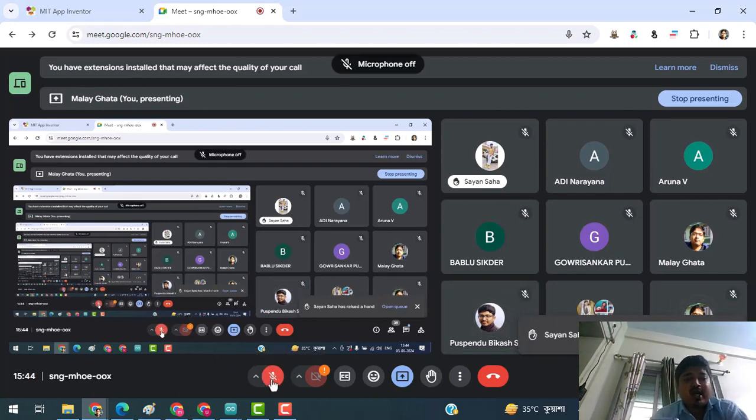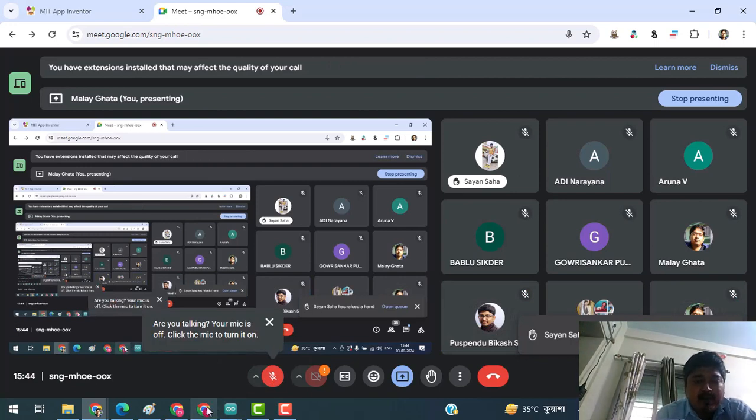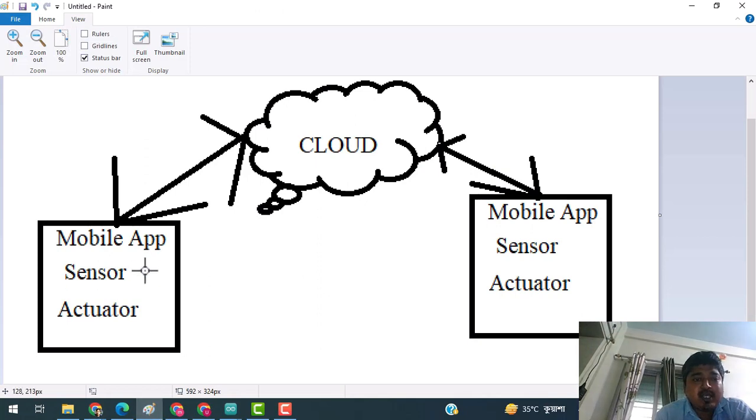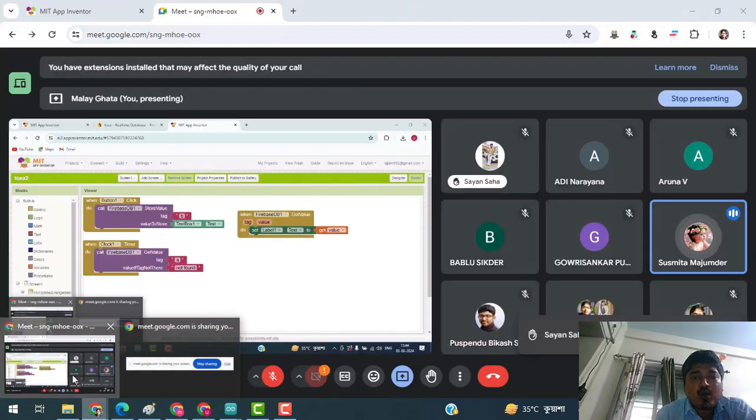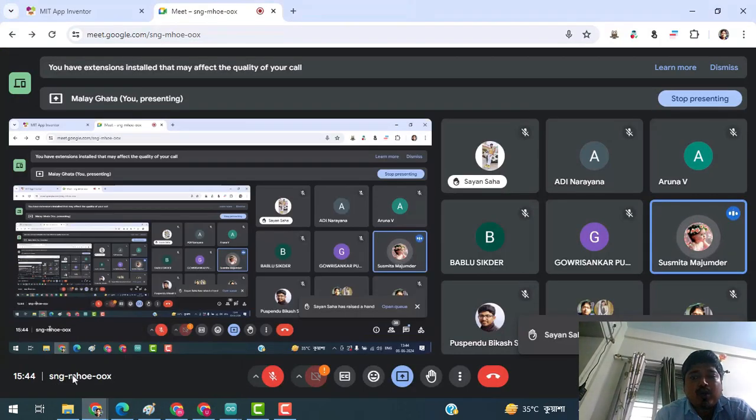Thank you. So I go to my second project, and in the second project we use one actuator and one mobile app. Actuator is actually a relay. With that, we are concluding our today's session. Again, we will be joining tomorrow at 10:30 a.m. sharp with a new speaker and a new topic for day 2. Thank you, everyone.